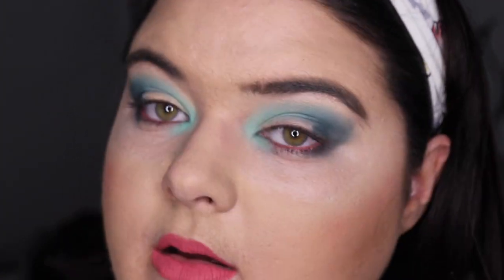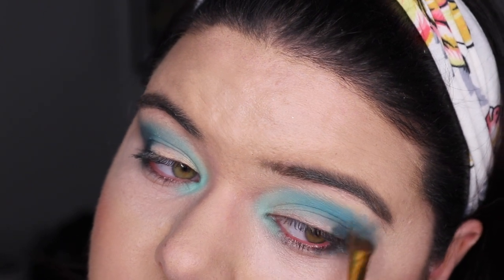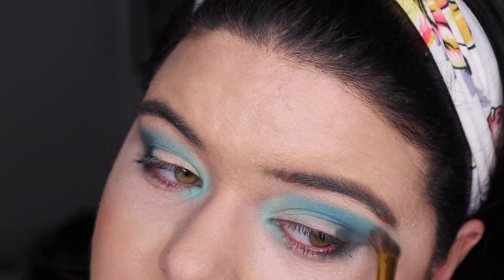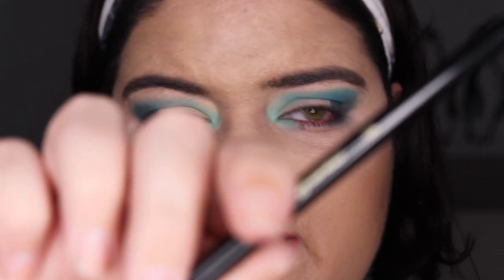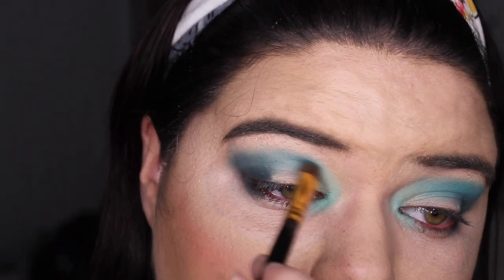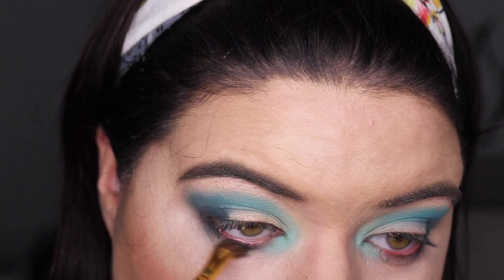But let's go on with the first blue with this brush. Oh, it's brush dependent. Interesting. This brush is doing the treat. This is the BH Cosmetics 104. That's really nice. I'm just going to pull that grey, same brush, under my eye.